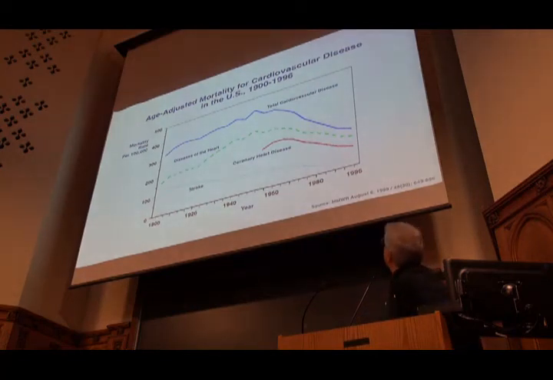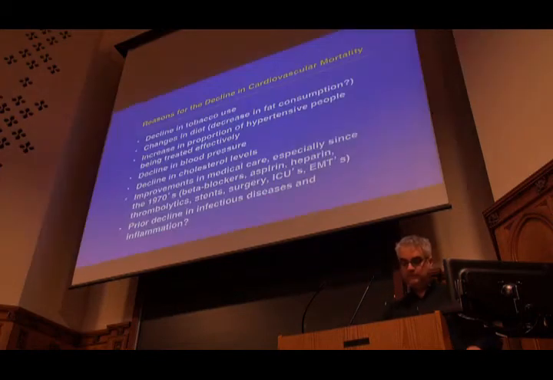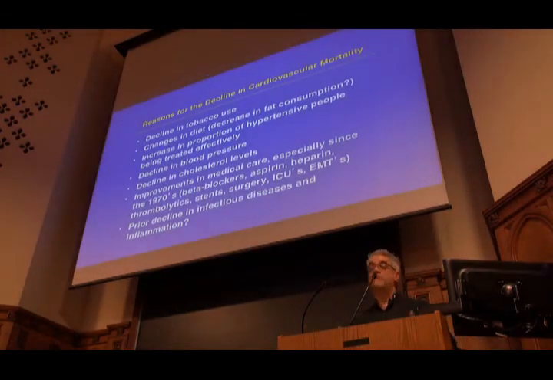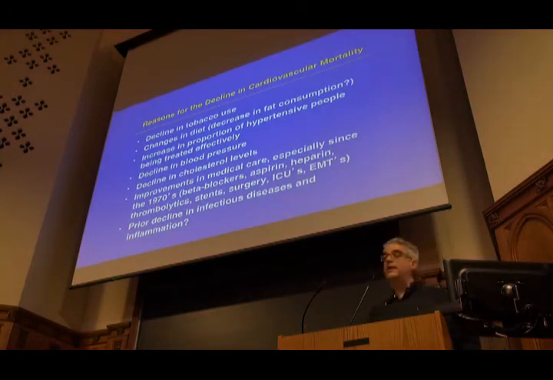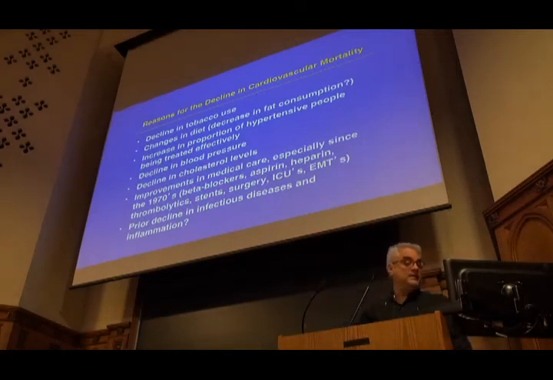So here's what's been happening with cardiovascular diseases of different kinds in our society across the last number of years, roughly plateauing until around 1960, and then you begin to have a decline in total cardiovascular disease, shown in the blue line at the top, with some other movement for different kinds of conditions, but the bottom line is this kind of decline for the last 50 or 60 years. Well, what are some explanations for this decline? One thing that's happening is a decline in tobacco use. Tobacco use peaked a few decades ago, and we'll come back to this later in the class, but has been declining since then.